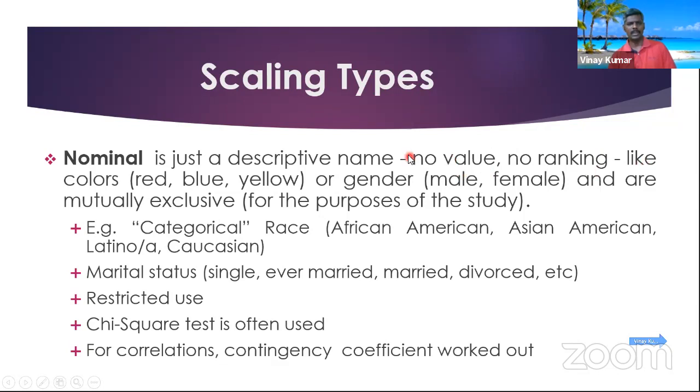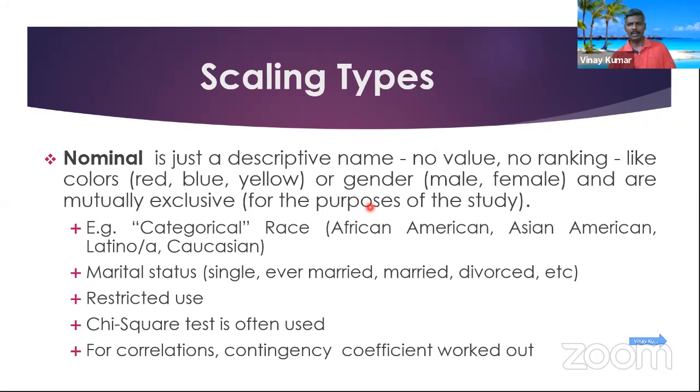But still we find that researchers use nominal scale. For example, if a researcher is doing research with 10 customers, he may name the 10 customers 1 to 10, customer number 1, customer number 2, customer number 3, which helps him to identify the customers, even though it doesn't give any meaning. Or a researcher may be doing research on households, so he may name the 100 households from 1 to 100. So it is easy for him to identify the household, household number 1, household number 50. So a nominal scale helps to identify the subjects, but doesn't have any value, doesn't have any ranking.